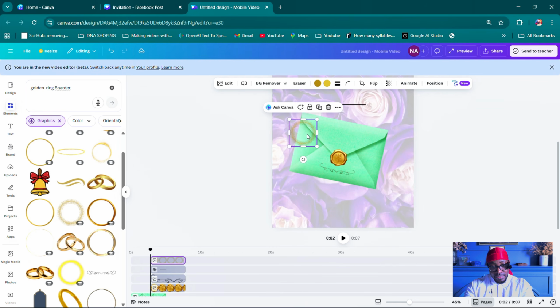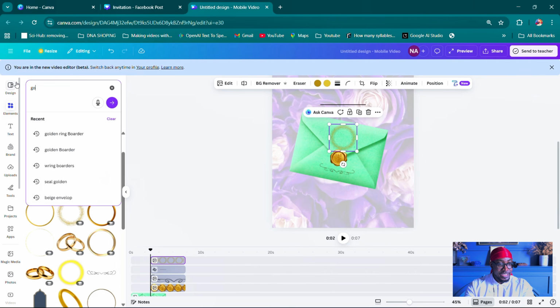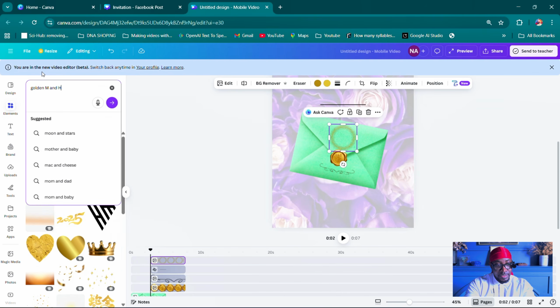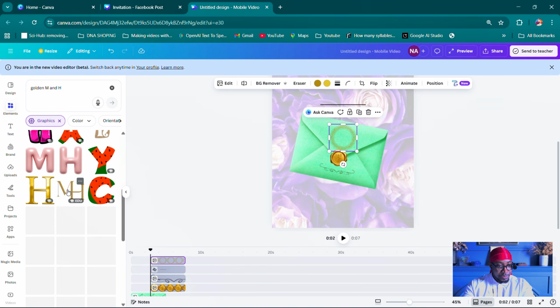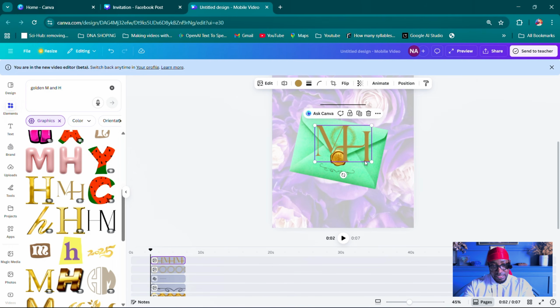Now I'm gonna bring it in right above this, then come here again and then use golden, it's Morgan, M and H. Okay, so we can look within here if we get any combination like this, bring this combination in here, and then we can put it in the middle, same 12 degrees. All right, yeah. Then I'm going to make it slightly bigger.